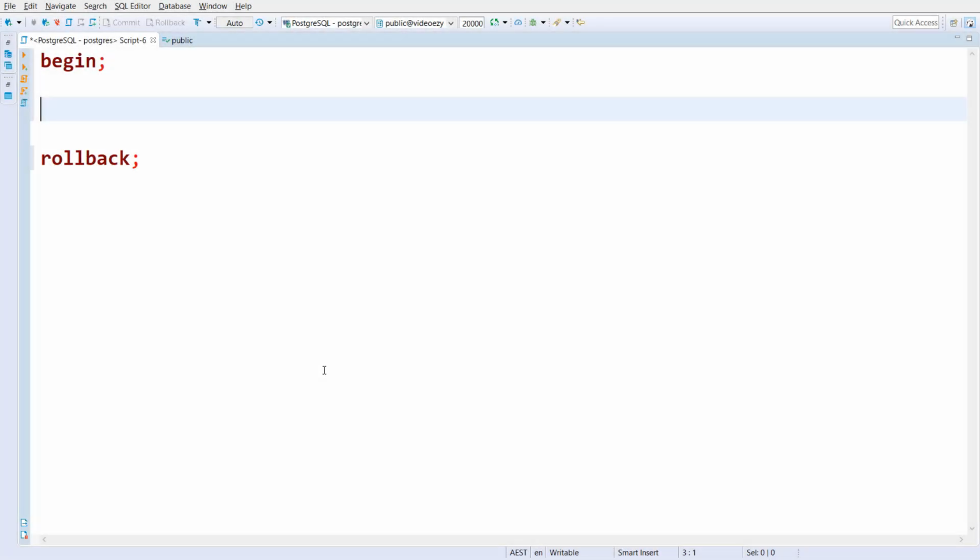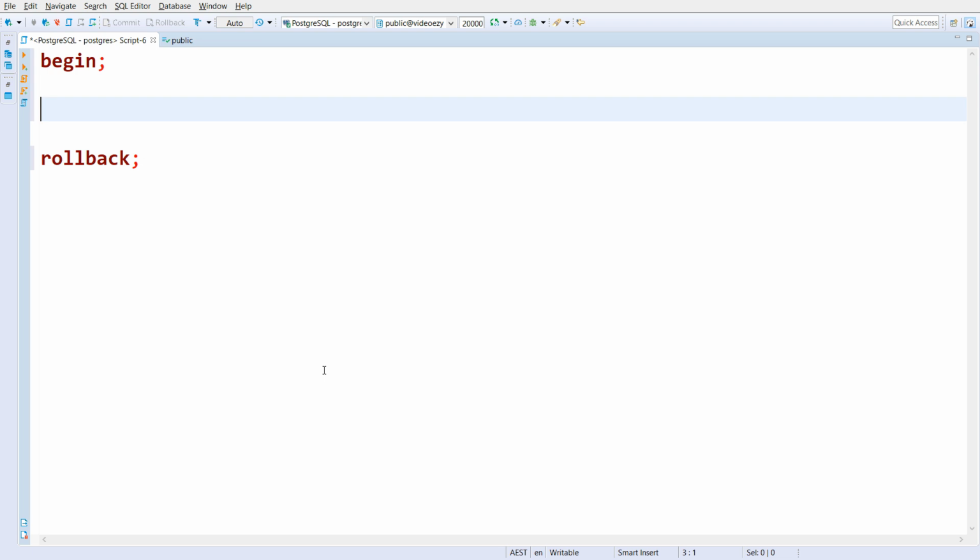In this video, we're going to be looking at update statements, which allow you to update the values of data in your tables. And as with all the changes we're making in this chapter, we'll put our statements inside a transaction block that we roll back, so our changes aren't permanent.